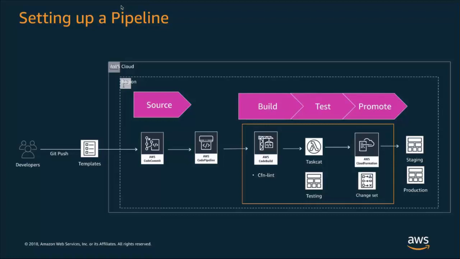In this particular image, you'll see how we're deploying to staging first, and then once things look good in staging, you would want to deploy to production. This is where a tool like TaskCat can help you because it can deploy to multiple accounts and regions on your behalf, and you can do that late smoke test to make sure that before you're changing something in production, things look like you expect them to look.